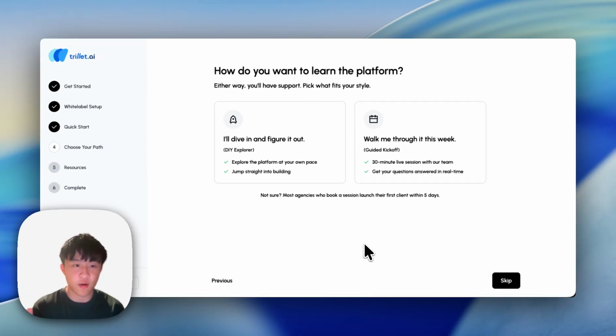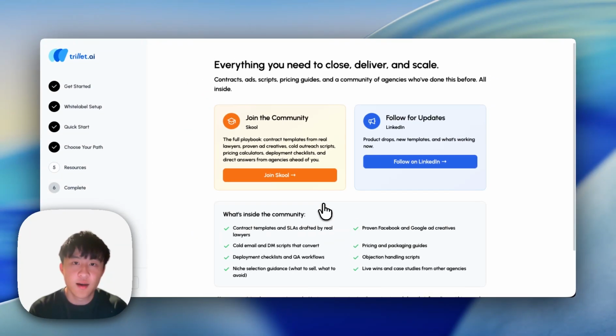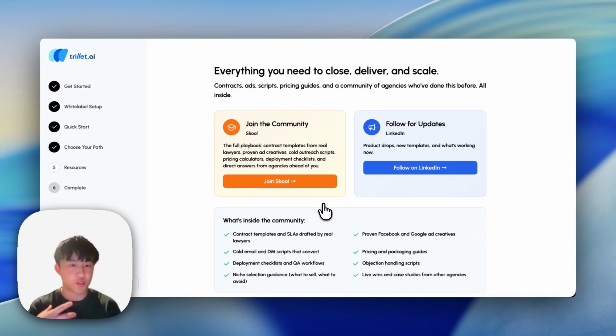You then get an opportunity to jump on an onboarding call with us so we can answer any questions. And if you're a bit more experienced, you can dive into the platform yourself. So I'm just going to dive in. Brilliant. Next, you also get some opportunities to work with us, and we have a free school community. The school community has all the engineers, and also has our LinkedIn as well, where you can get a lot of the updates we have at the moment, with features, updates, etc.